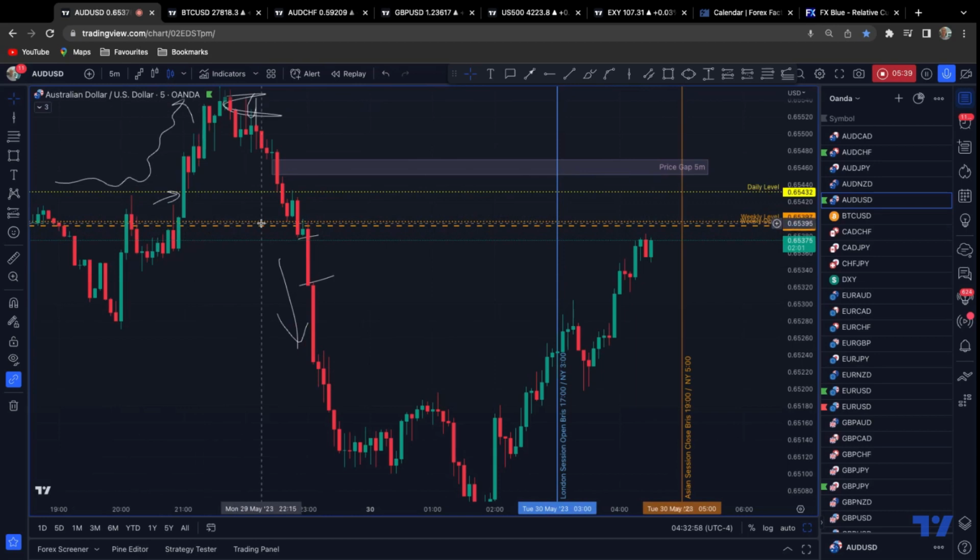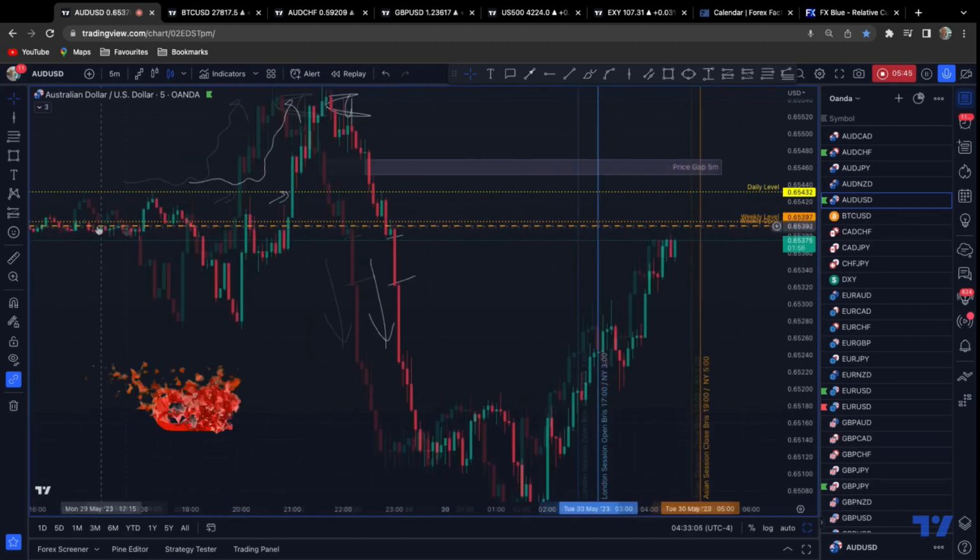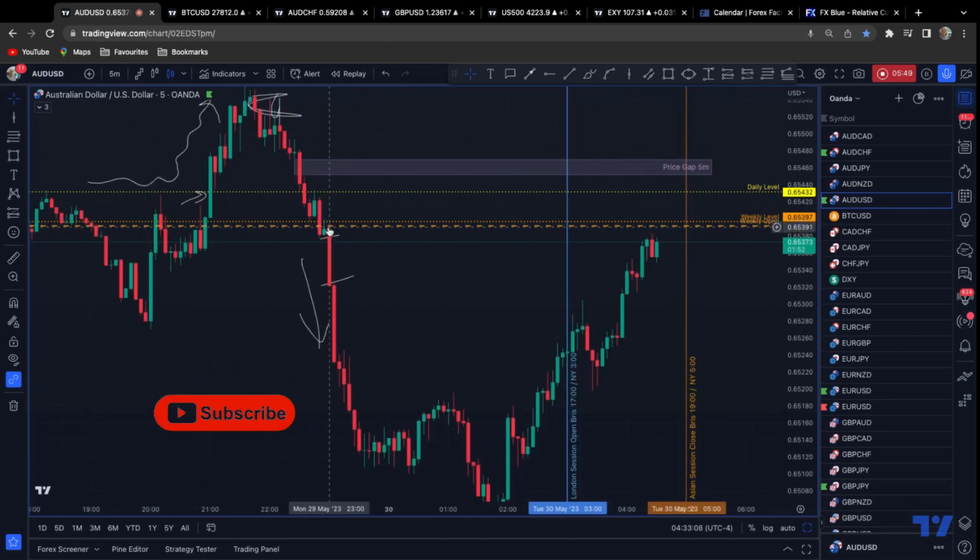Now it's trading in this balance area level through here. As you can see, back through here we had a range, and this range further back, this little area here. So we're trading back up into that, the high of this move here into this range.